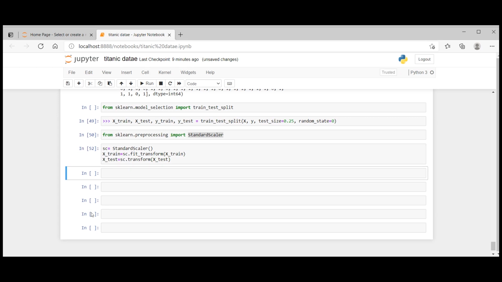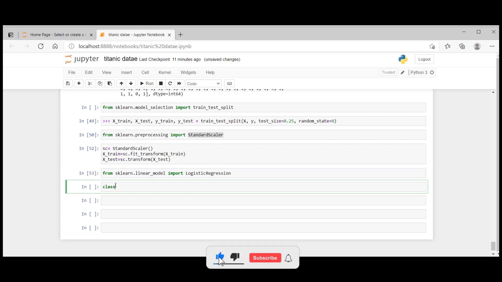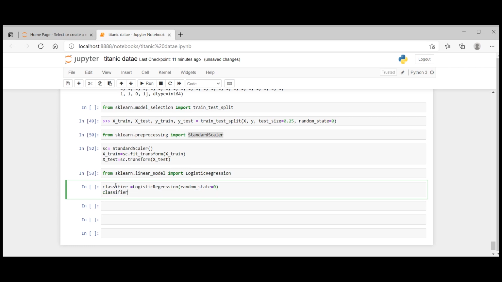Now my next step is to import logistic regression. So I'll simply apply logistic regression by first importing it. So I'll say from sklearn.linear_model import LogisticRegression. I'll be using a classifier. So I say classifier is equal to LogisticRegression. Here I'll just make an instance of it, and I just pass in the random state, which is 0. Now I simply fit the model and I pass in the X_train and y_train.